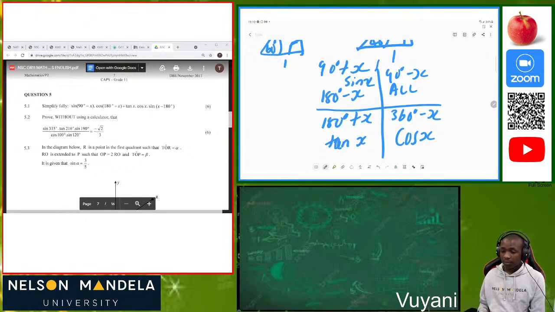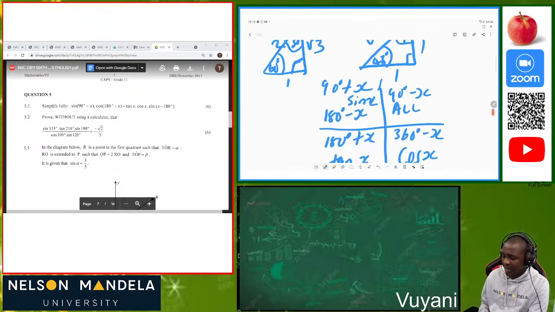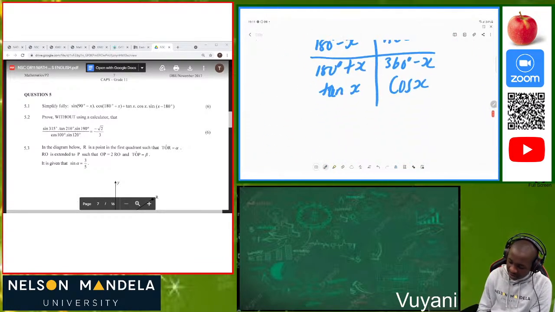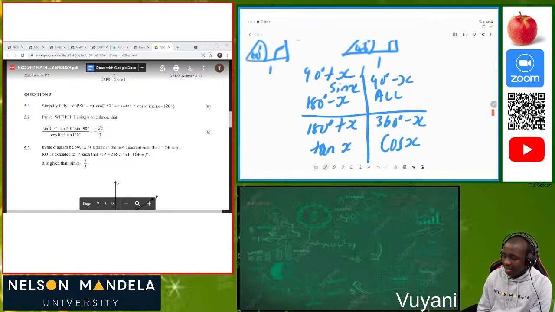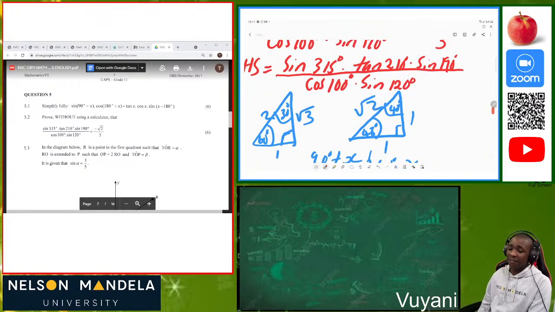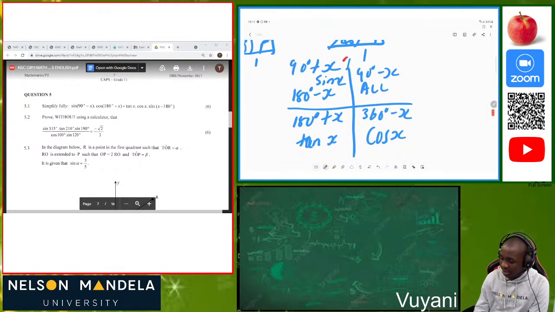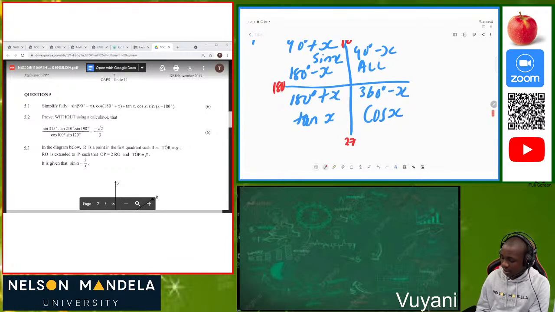Now, be careful and please listen carefully. Let's start now. On our left hand side, let's go back to the original, equal to sine of 315 degrees. 315 is in which quadrant? We know that this is 90, this is 180, this is 270, and this is 360.